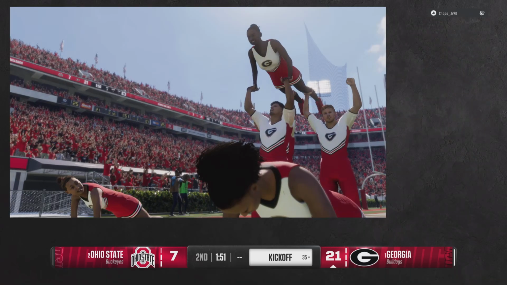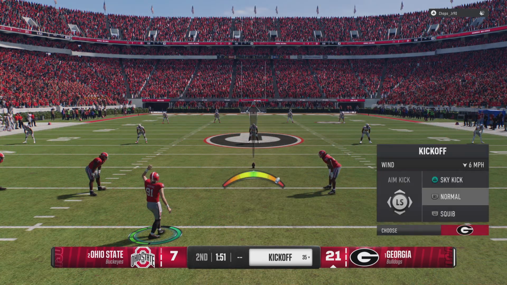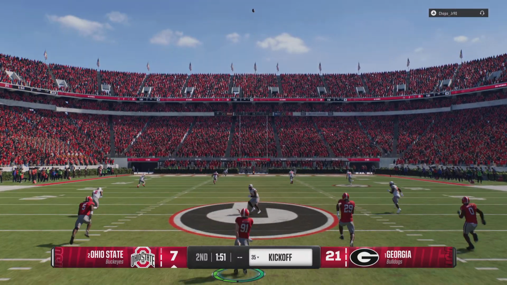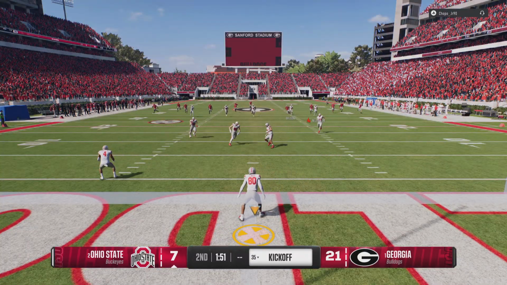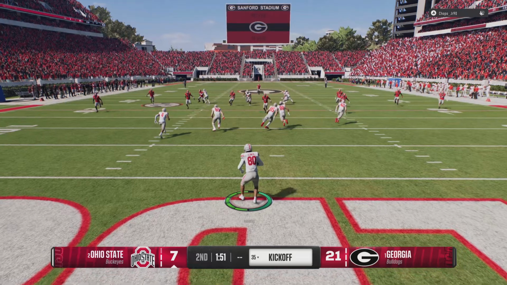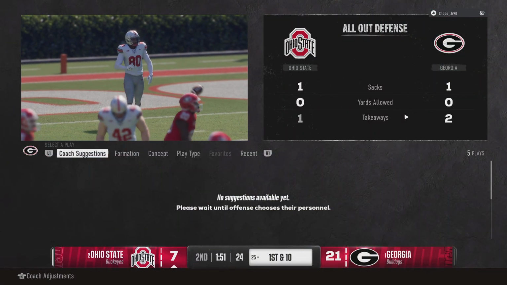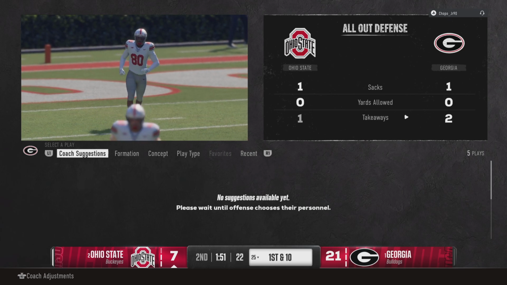And the extra point is good. About to kick it off after the touchdown. Punching it left into the selected. And it'll come out to the 25. No attempt at a return.